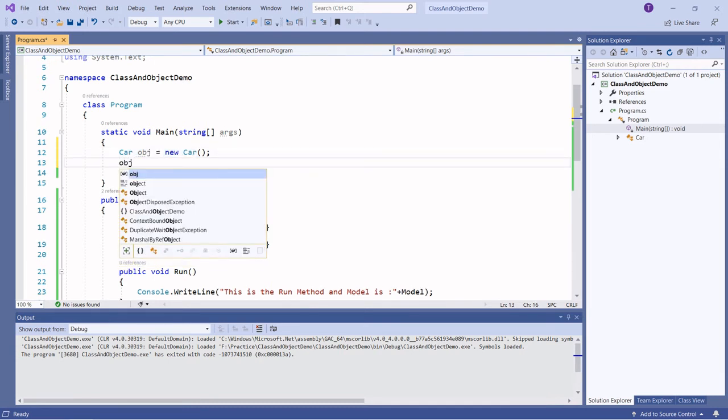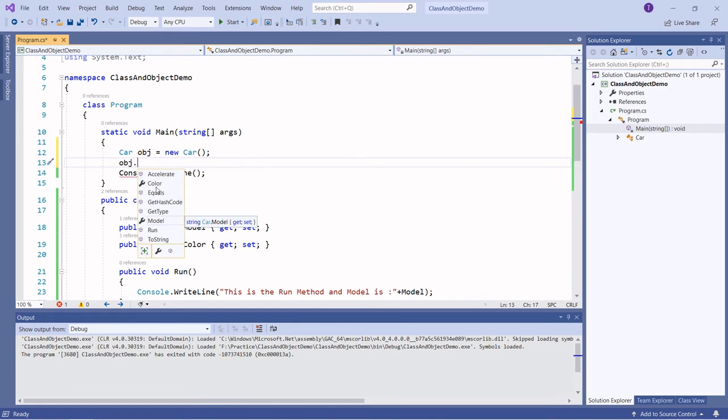After that, when I write obj and dot, I can see Accelerate, Color, Model and Run. The symbols for Model and Color are different since they are properties, and for Accelerate and Run they are different since those are methods. As these are all publicly exposed methods and properties, we are able to see them from outside of the class.